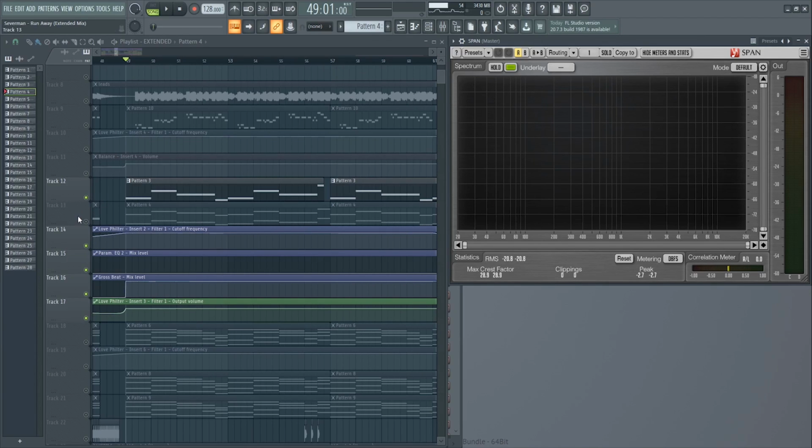Usually what I do is I actually just go for a sine wave. But with a sine wave you only actually have that one frequency. But this one does already have those harmonics because it's a saw wave, and this just makes it a little warmer overall. And then let's check out the mid basses, what they look like on the analyzer.